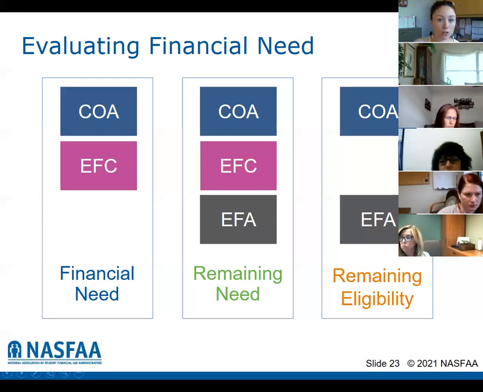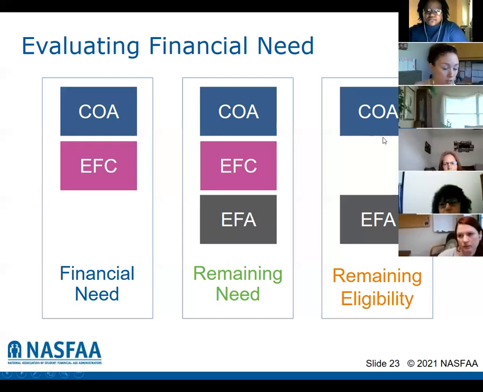Or that's when you talk to the student about what's really going on with you financially. Maybe we need to adjust your cost of attendance. Maybe your cost of attendance is different or more. But anyway, everything has to fit. Any student aid has to fit in this cost of attendance.